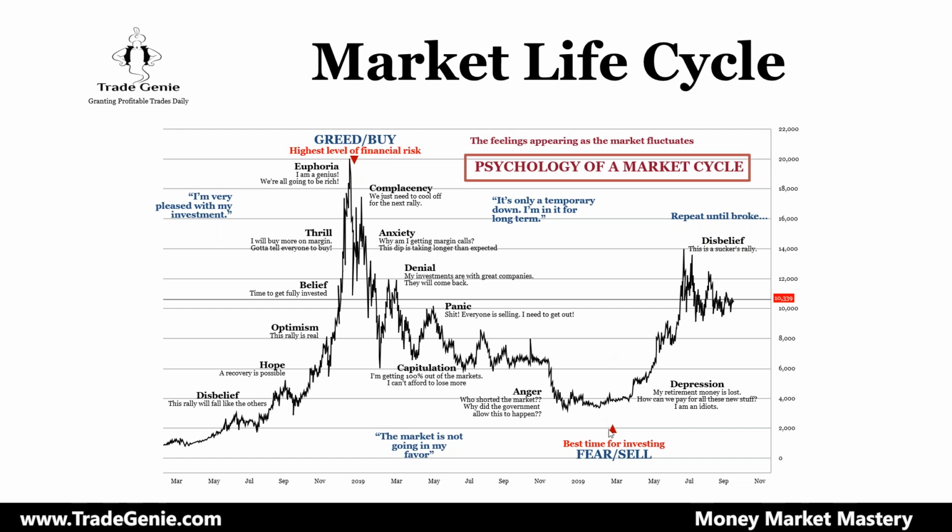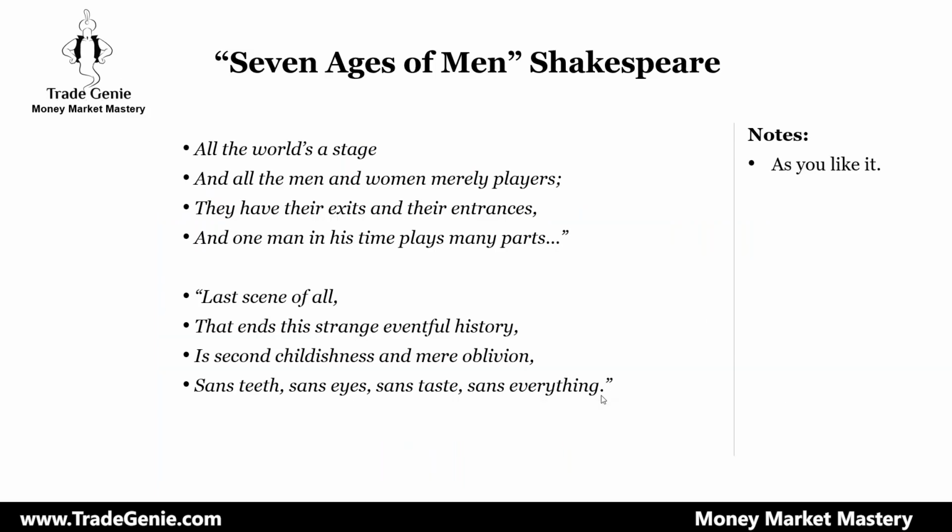Usually people go to cash in this phase. They go into cash here. Oh, I'm closing all my positions here. Tax man, I have to pay my taxes. I have a loan due and I lost my job. So this is where they go all cash at this stage. Not at this stage, not here, not somewhere here. So that's what Shakespeare said, seven ages of man. Sans teeth, sans eyes, sans taste, sans everything.